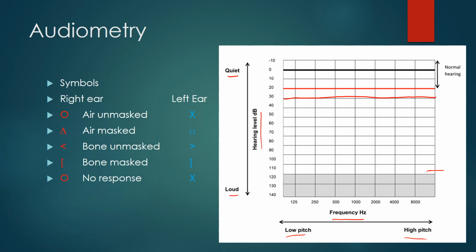So for normal hearing in an adult, a hearing test might look something a little bit like this. Those red circles denote the right ear, and normal hearing would also be expressed in the left ear, so it would look something like this. We're looking at around that 30 decibel line in 3 key frequencies. If I erase these marks, we can see how a pure tone audiogram is used to differentiate between sensory neural and conductive hearing loss.